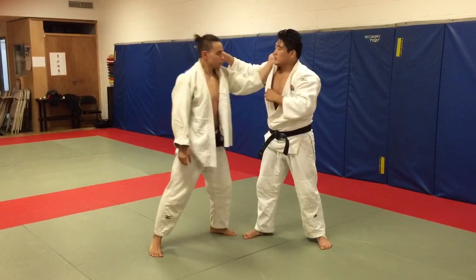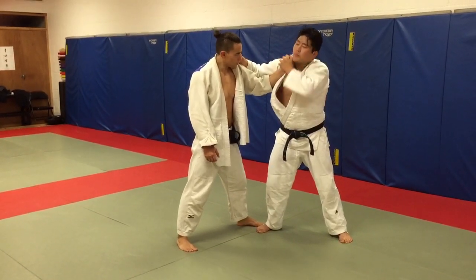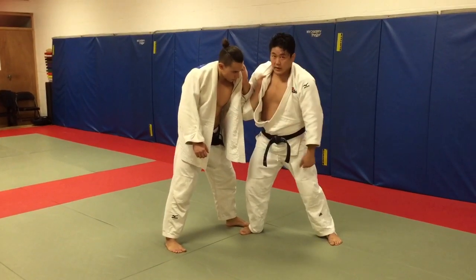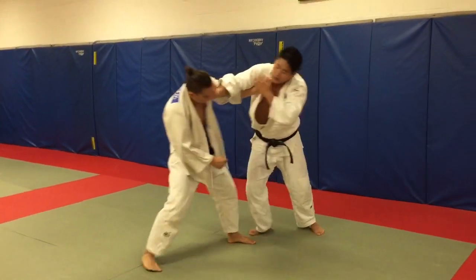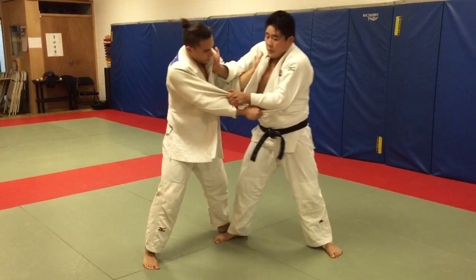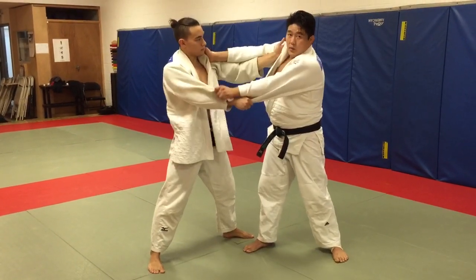Now if Eugene's on the inside, it's a little bit of a different story — he's in an advantageous position and I'm already losing. So I want to bring this hand down, put my chin over, and kill this hand. He no longer can encroach. Even if he wants to bring his hips in, I'm controlling with my hand. I'm closing this off and now we're battling for the sleeve. I can still attack from here — simply open and go. But it's very difficult to be on the outside with the collar hand.